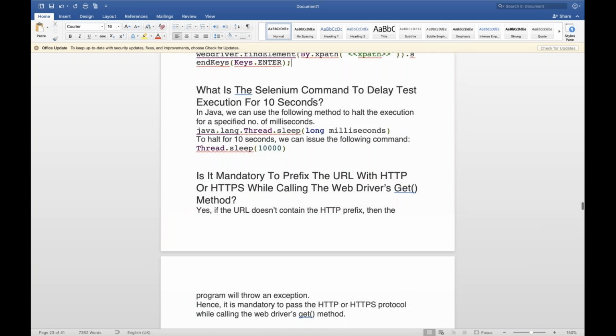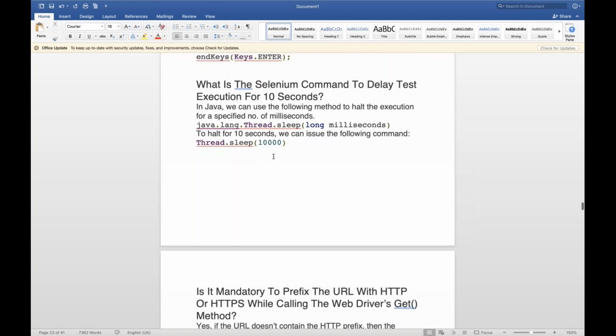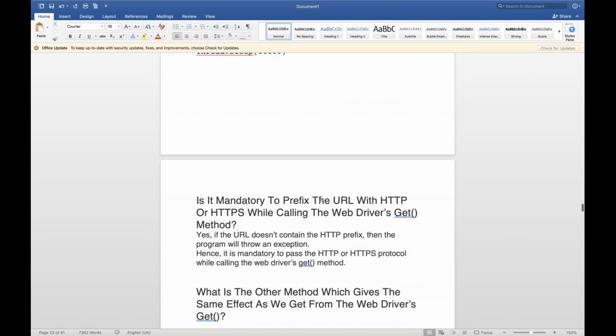What is the command to delay test execution for 10 seconds? Simple, Thread dot sleep for 10 seconds, 5 seconds, like this. Now, is it mandatory to prefix the URL with HTTP or HTTPS? Yes, it is mandatory. Otherwise it will give you an exception, invalid URL exception or something like this. But it is not mandatory to pass www dot. I'll show you.